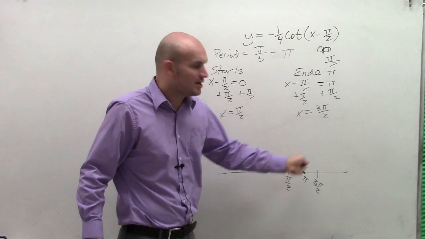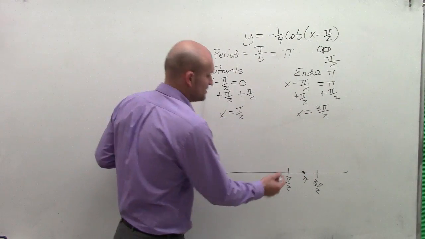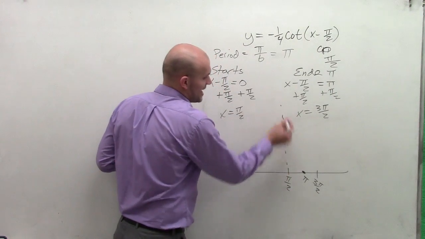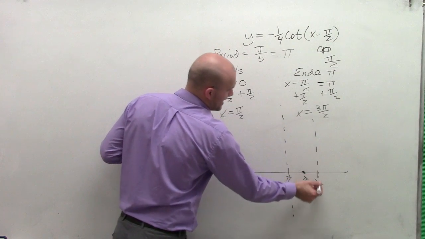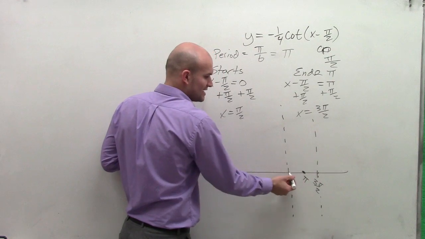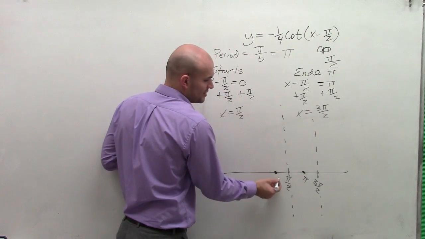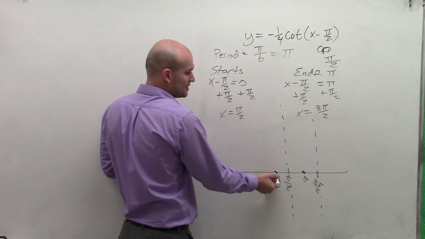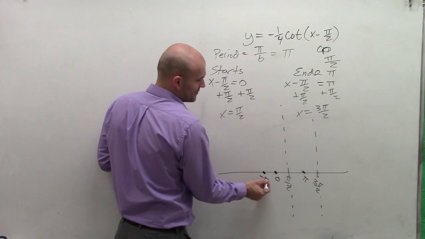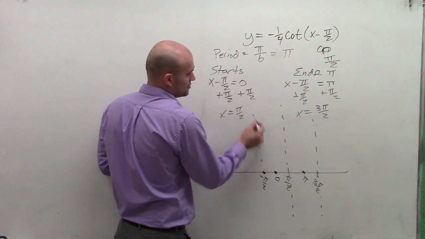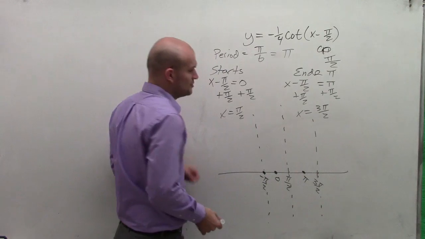Now remember, the start and the end of each period is going to be your asymptote. So I'm going to create asymptotes at these initial periods. The next critical point going in the negative direction is going to be 0. And then going to another one would be a negative pi halves, which will be another asymptote. Now I'm only going to graph two periods on this one.